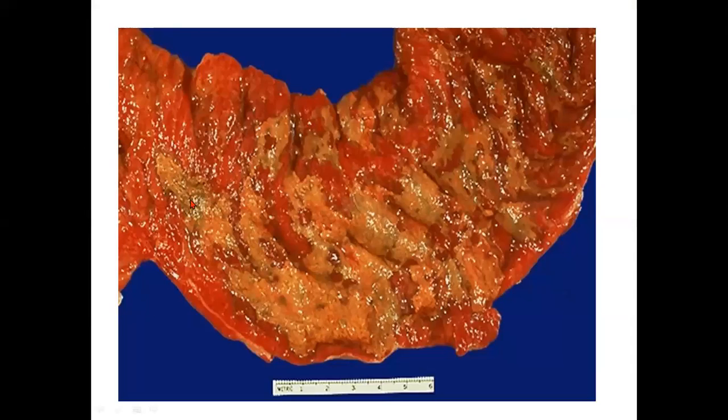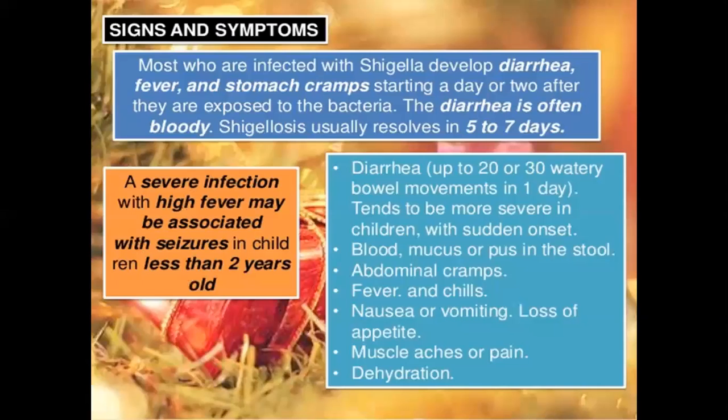So you can see that it causes quite a bit of damage in the colon area and in the gastrointestinal tract, where it burrows through and causes this bleeding, which then leads to the dysentery. This is just a summary of the signs and symptoms: most people will have diarrhea, fever, and stomach cramps. Again, they start quite early, following exposure within a day to a maximum of 3, and the diarrhea is usually quite bloody. Again, as much as it sounds quite sinister, most people are able to clear this infection.